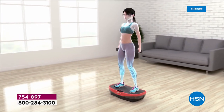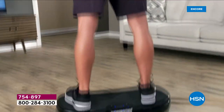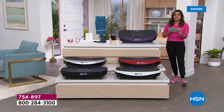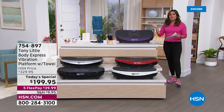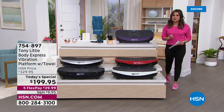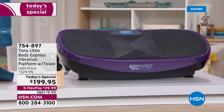It is a whole lot of fun but it's also the technology that until now has been reserved for sports medicine, rehab facilities — think elite athletes using vibration technology — but leave it to Tony Little, America's personal trainer, to come in and reimagine those thousand dollar vibration platforms.